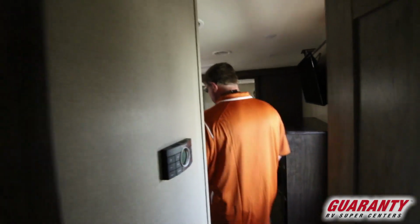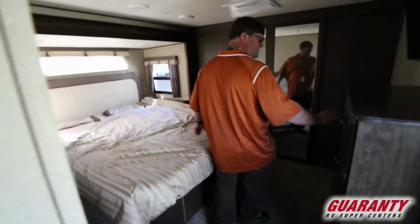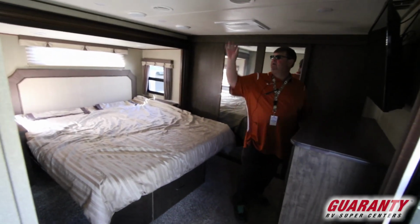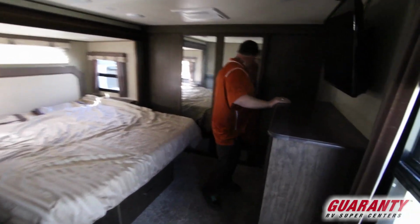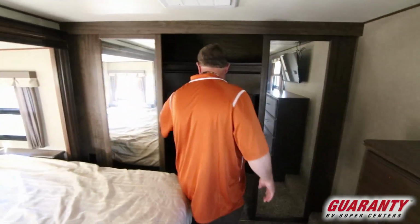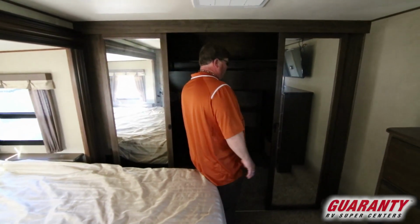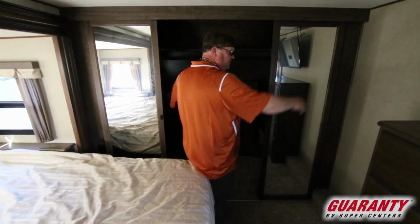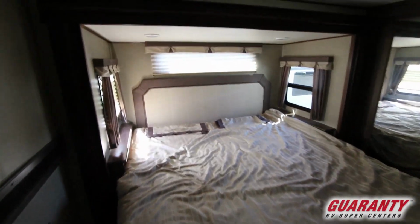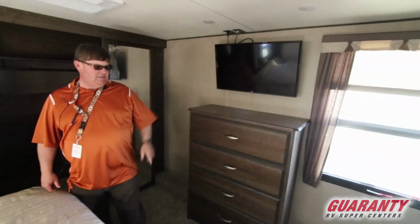So you got a king size bed with the dresser across here. There's a TV in front of us. All the vents up here, like I said, LEDs. So this has the washer dryer hookup inside here. If you want to hook up a washer dryer, it goes inside here, but you got a nice big closet all the way across. Storage underneath the bed here. Padded ceiling. This has got a separate AC for the bedroom right here, so it's got 2 ACs.